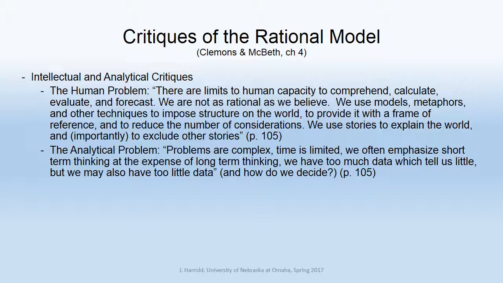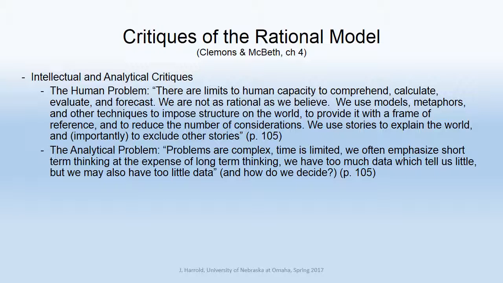I put the quotes on these next 5 or 6 slides. The quotes aren't exact, but I'm quoting them to let you know the pages I got most of this from, because I want to give them credit and citation here. But the human problem is that there are limits to the human capacity to comprehend. This is what Simon was talking about when he talked about bounded rationality back in 1957. So we use models and metaphors and other techniques to impose structure on the world, right?